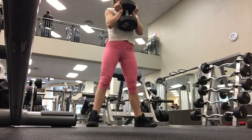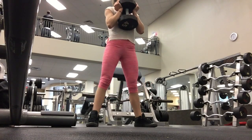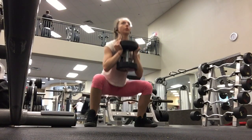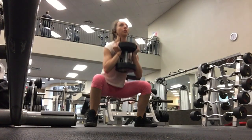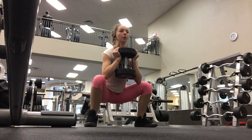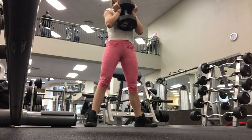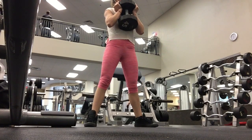I started off my workout with sumo goblet squats. The goblet squat is where you hold the weight up by your chest and I'm squatting in a sumo position. You can see my feet are wider than shoulder width and my feet are splayed out slightly. For this type of squat I like to go below parallel, so you can see I go really deep into the squat. Both regular squats and sumo squats will target quads, hamstrings, glutes and hip flexors. However, the sumo squat will put more emphasis on your abductors, which are your inner thighs and your glutes.